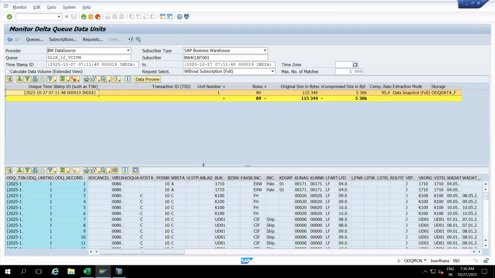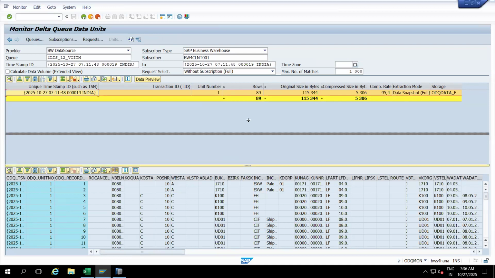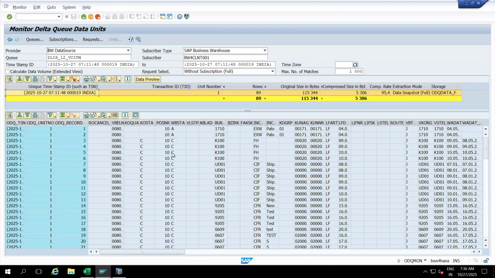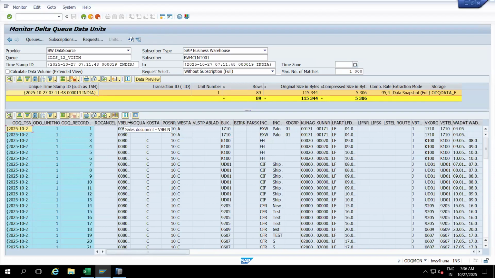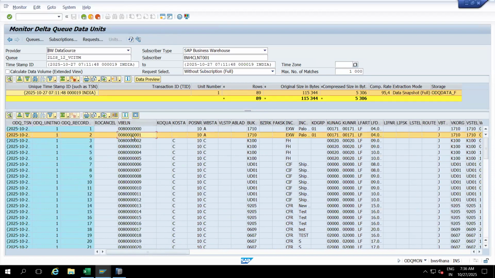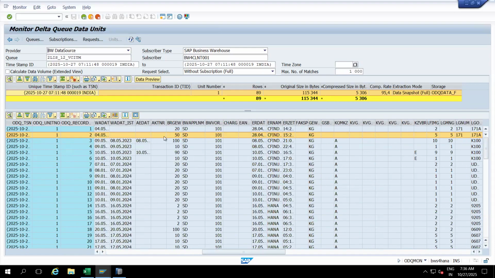Okay? If you want you can see 89 records here. But you cannot change any data here. Whatever changes you have done, this one, right? What is the delivery quantity for this? We gave 10, right? No, it is not modified in the source system table level. Still showing 5 only.